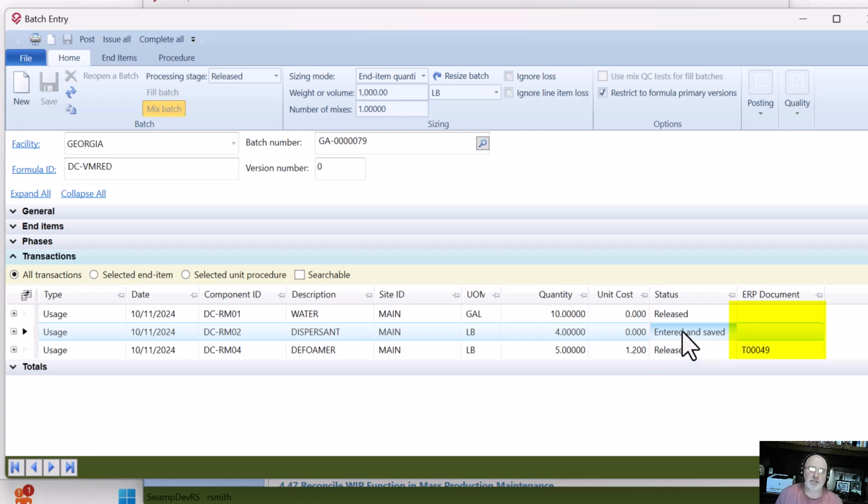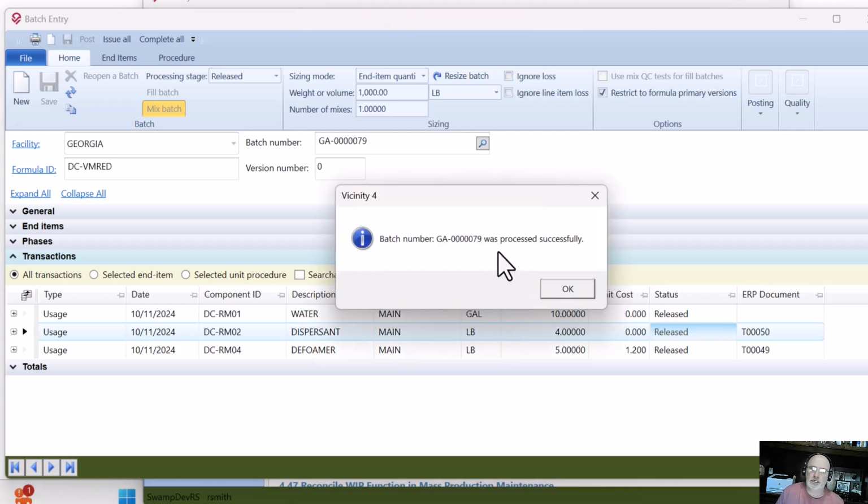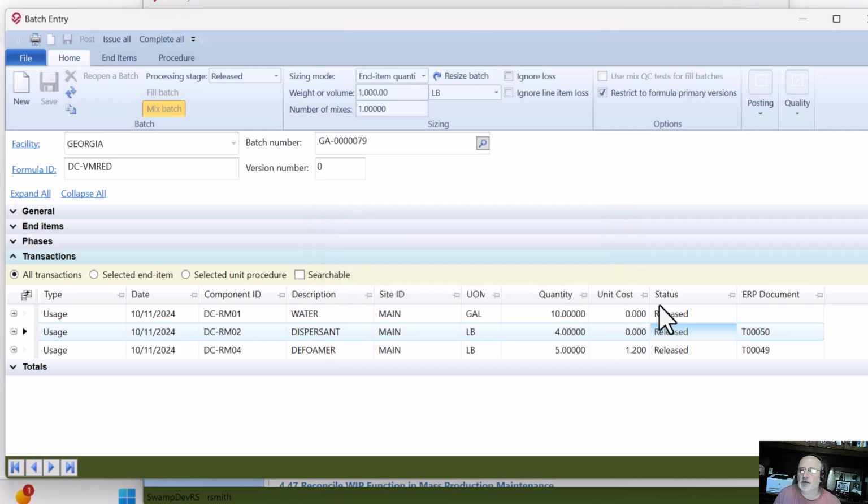Where I'm going with this is that I've actually got a quantity of 4 here, and I'll go ahead and just let the post happen real quick. What we're writing is a transaction to Business Central, and all the products are the same way for Dynamics. And it does its processing, and in this case, Business Central gave it a document number. So we have document number 50, and it also brought back a cost as of this moment.